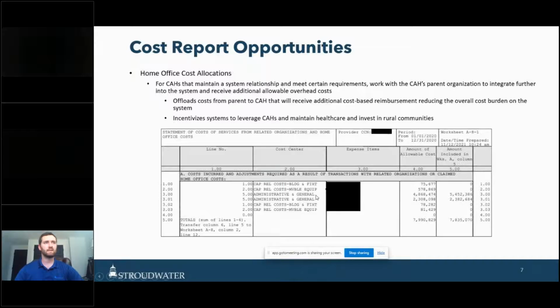Another thing too, and I'd say this maybe isn't best practice of what I look at, is that we have these lump sum A&G amounts of significant multi-millions. For a critical access hospital, oftentimes the ability to go through here and actually separate these out by specific cost centers will lead to greater reimbursement. So that's something also to keep in mind as you're preparing the schedule: to the extent possible that we can get more detailed, oftentimes that will lead to greater reimbursement.